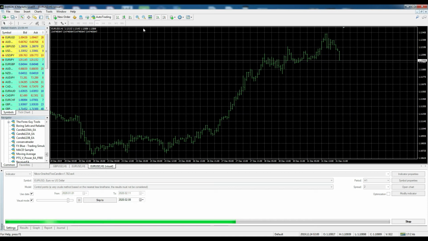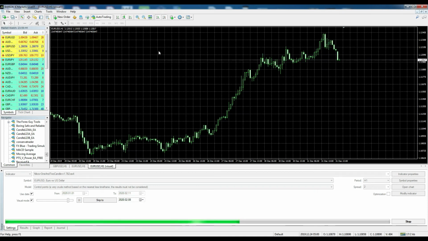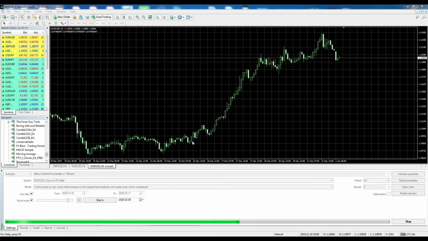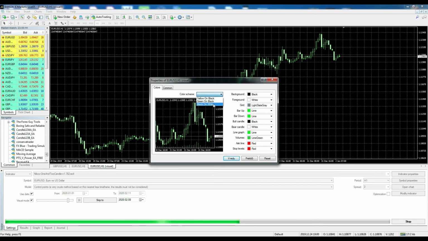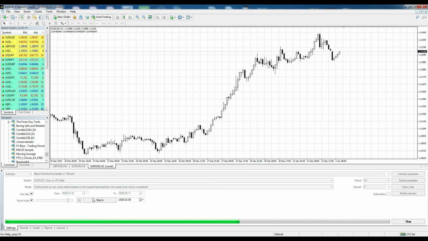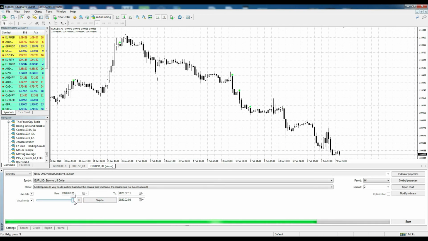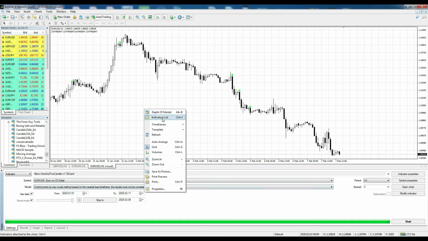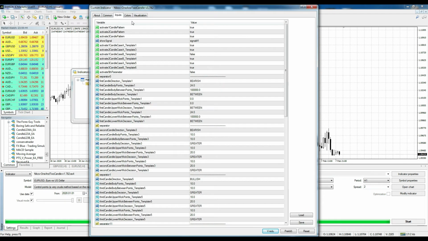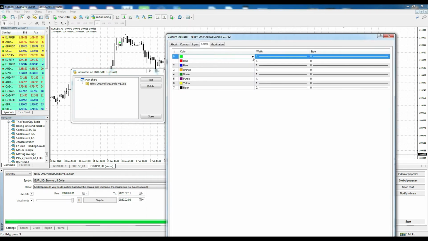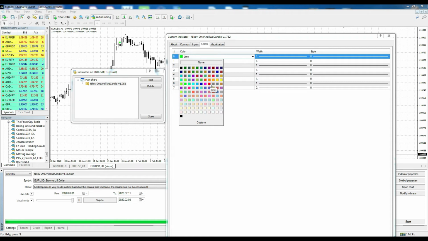First, I changed the type of bars to candlesticks. Next, I changed the background. Then I shifted the speed bar to fastest. Now searching is complete. You can see green marks above candlesticks. They represent candles that are within the parameters we set. We can change the color and size of marks. Let's change it to red and width to level 3.